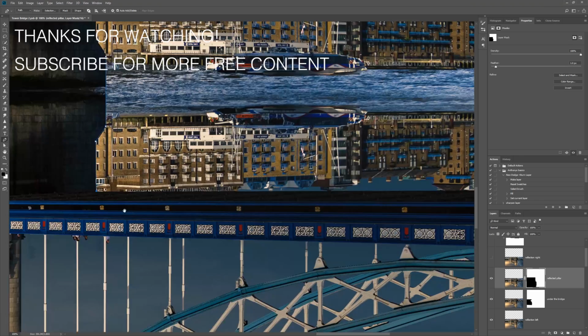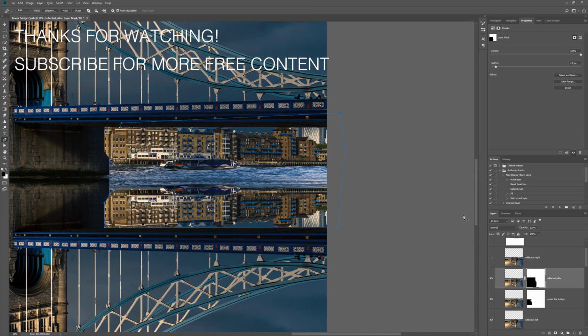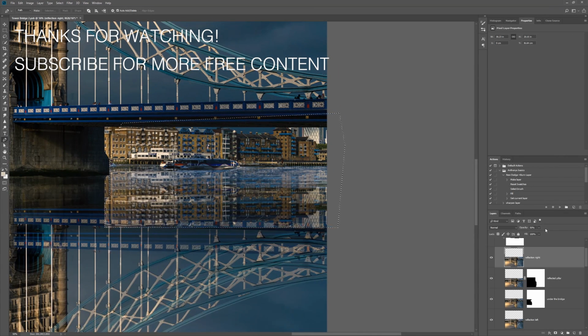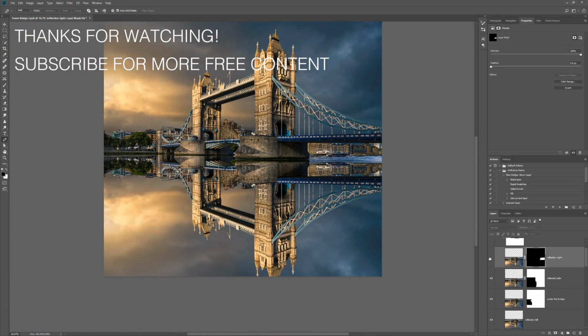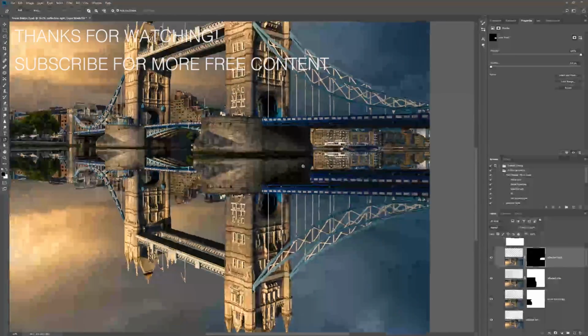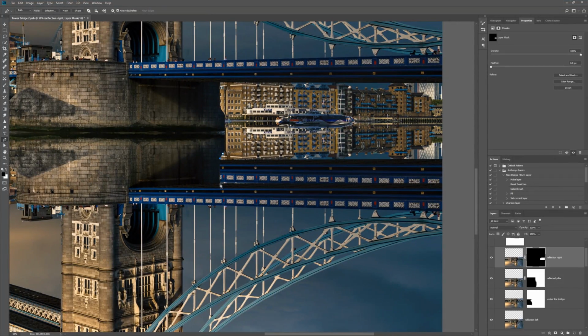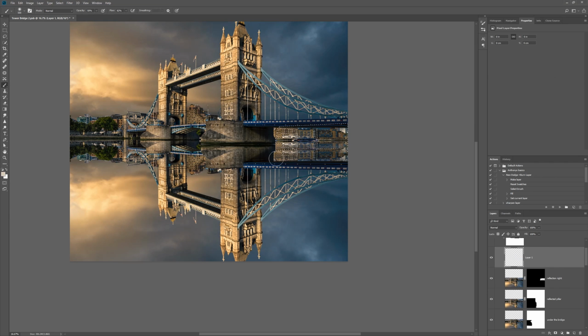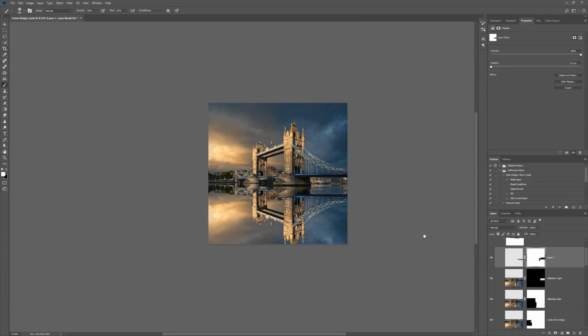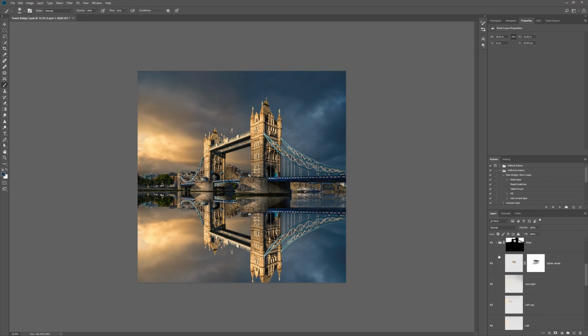What we're doing here is we're just literally working towards getting ourselves a nice base image of a reflection that we can start to actually apply the filters, which are going to make it actually look more realistic. Because at the moment, we've basically put a mirror underneath the bridge, which, yeah, that looks nice and pretty, but it's not water. So that's where we're heading towards at the moment. And once we've done that, then we can start looking at using our displacement map to actually create those ripples.